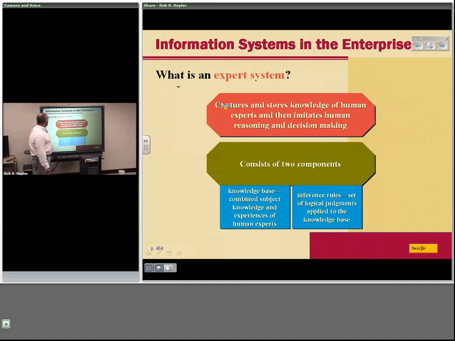Well, an expert system is different from a decision support system. It actually tries to put the rules experts use to come up with decisions into the computer. One of my jobs at the supermarket was to create a pricing system, for one thing, based on purchases from vendors, and also to have a vendor purchasing system.